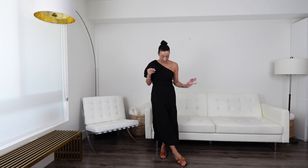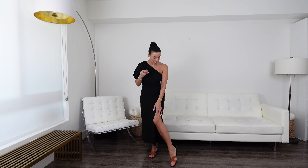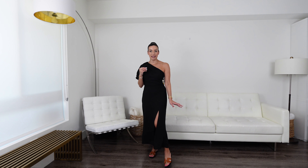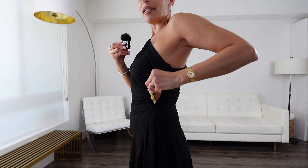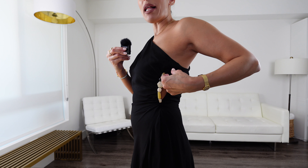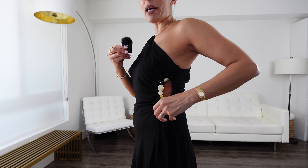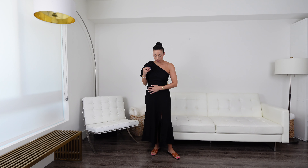This is a stunning linen blend dress. I love the drape of it, the feel of it — the asymmetrical neckline with a poofy sleeve is so feminine and sophisticated. There's a zipper on the side to help you get into it, a gorgeous slit up the leg for movement and flow. There's a beautiful little tiny cut-out detail on the side with some nice beading. My bra is peeking out a little, but a black strapless bra would hide it better.